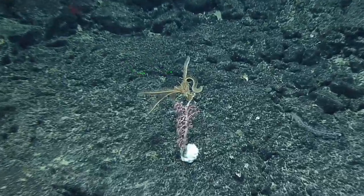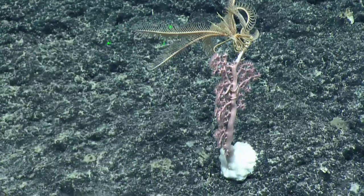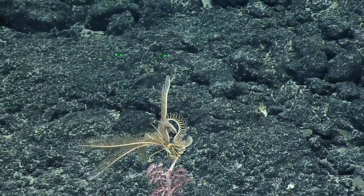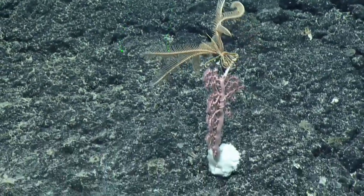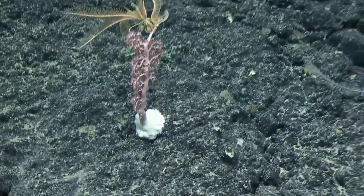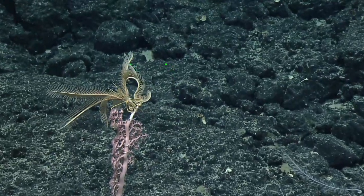Yeah, that's a better shot. Looks like there is an entomostraca on the left side as well, behind this colony. Is that one of those things that kind of look like they're weirdly flying into the water? The crinoid on top? Okay, yeah, that's exactly what I was asking. Yeah. They're just hanging out there.